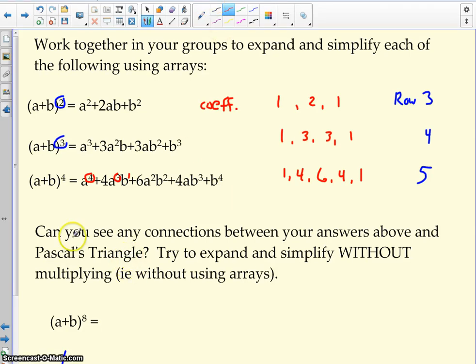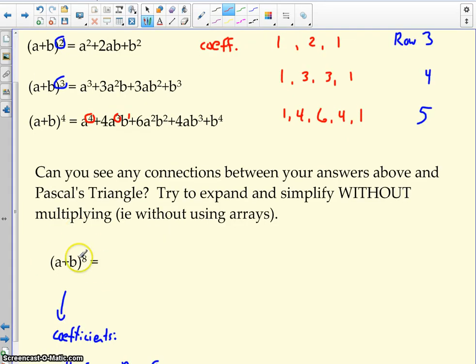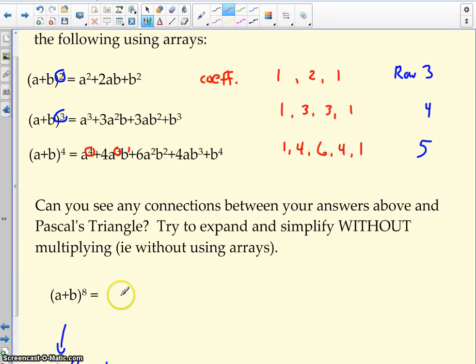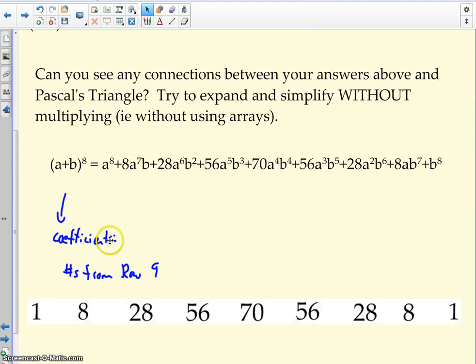So if you haven't seen those connections yet, try and put all that together, and try and create (a + b)^8, the expanded form. So again, take your coefficients from row 9 of Pascal's triangle and the other things we saw up here and try and create the expansion. We'll summarize all the rules and connections we saw on the next slide, so you'll have them in your notes. But again, first try to do the expansion here.